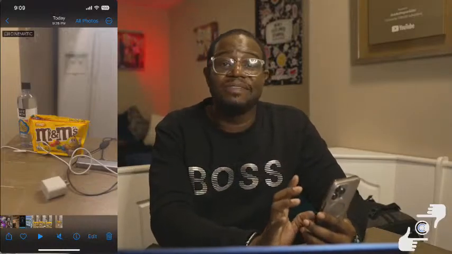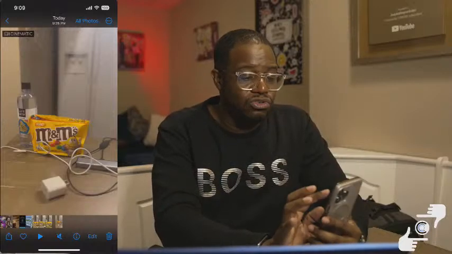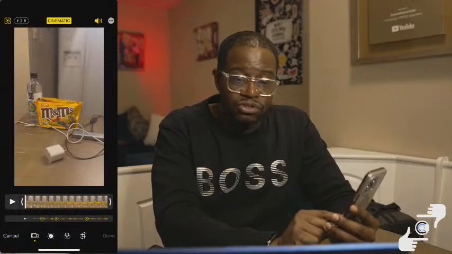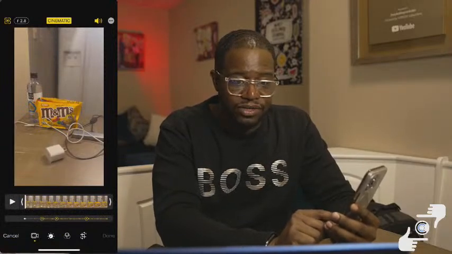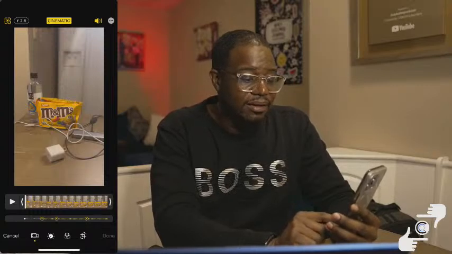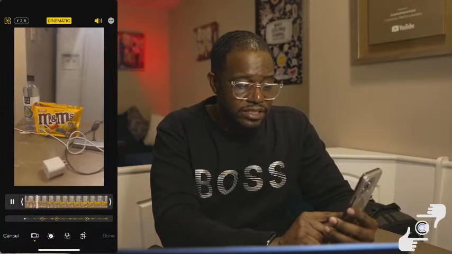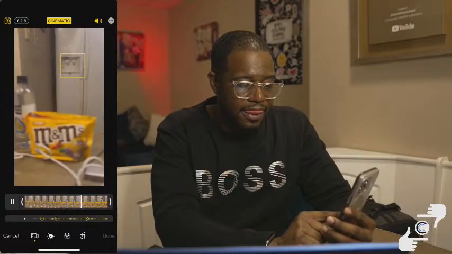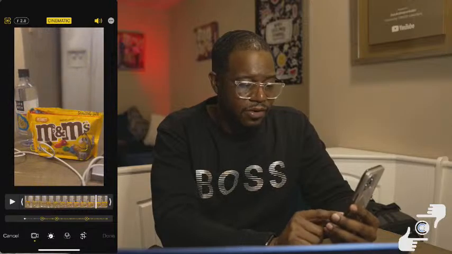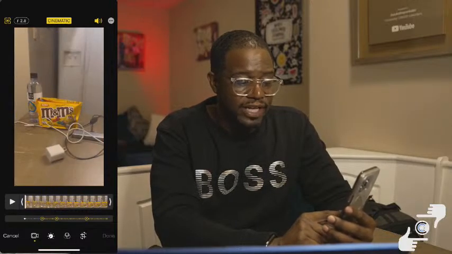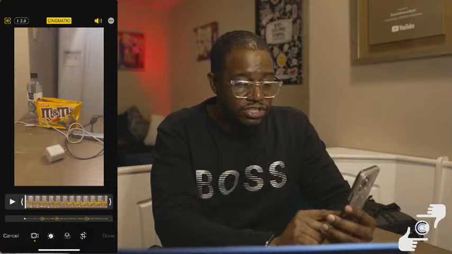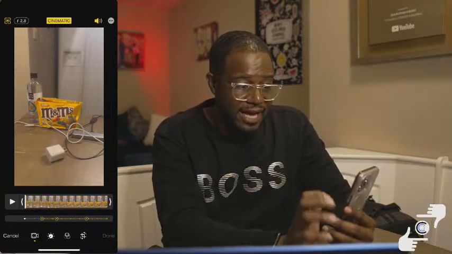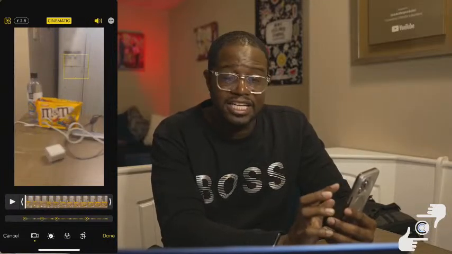Now, here's what's even doper about this. Cinematic effect, you can go into the edit, so I'm hitting the edit button at the bottom. And those 3 dots down there at the bottom of that screen represent where the focus changes. I'm moving in, I'm tapping the M&Ms, and I'm going to tap to the refrigerator. Okay, we want somebody to see the refrigerator and then come back to the M&Ms. Okay, now here's what's cool. Let's say they didn't move fast enough. So let's say I want to start on the fridge. Right here in the edit mode, I could tap the fridge and it changes the focus to the fridge.